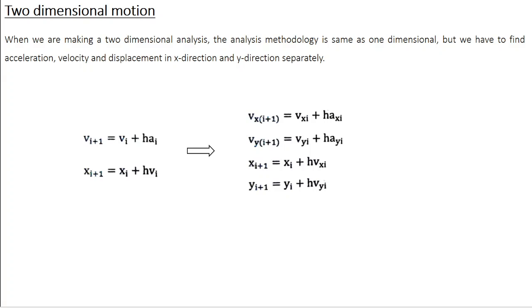We will divide the entire range into small sub-intervals. And in each sub-interval, we will calculate velocity, position and acceleration using the Euler's formula. Here just that we have an additional dimension. So for the sake of generality, let's call that the axis are x and y axis. I have velocity, acceleration and position in x and y direction. So I need to make two sets of computations each time.